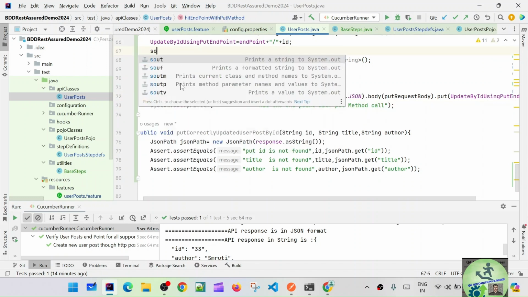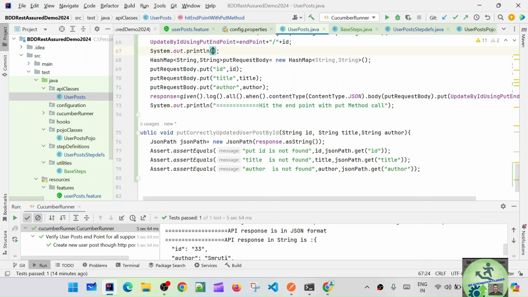System out, I'll say update by put by id and endpoint is something. Now you say plus, and you give this endpoint, and put this within this one. Cool, I hope this is fine.